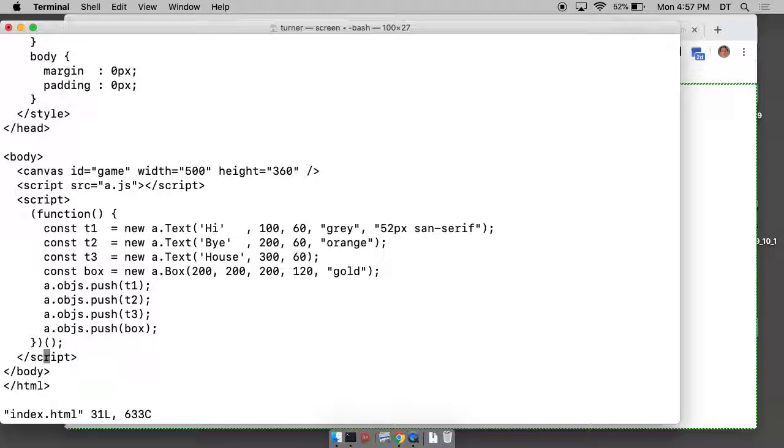Let's get some. I was thinking about getting like a game here, and let's have a gun, and we'll fire an object. We'll fire the box, something like that. So do something like this. Let's do this.